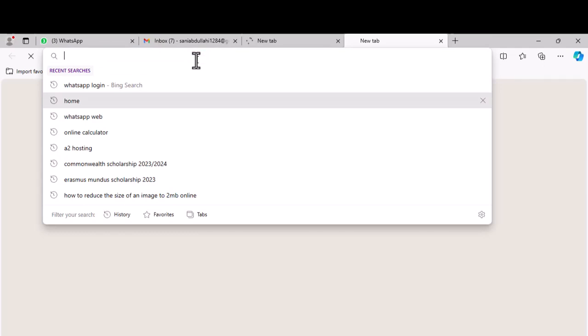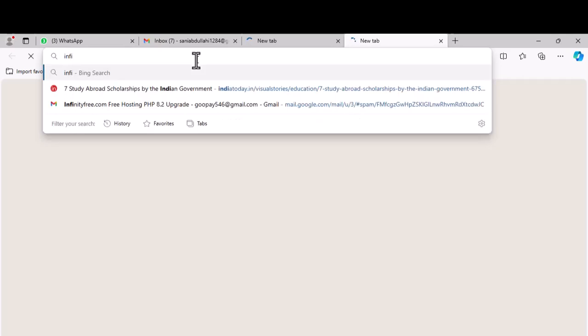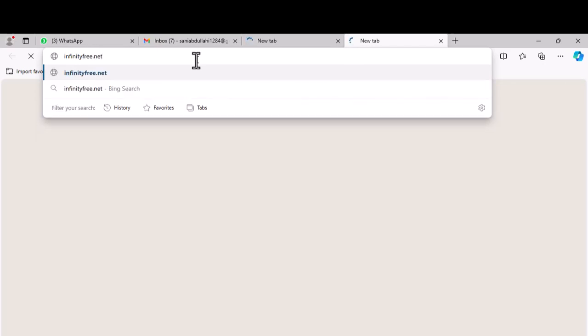All right, so add a new tab, then just go to infinityfree.net. Let's go to infinityfree.net.